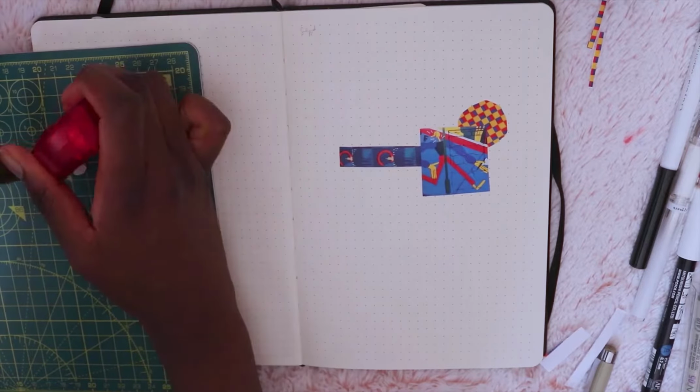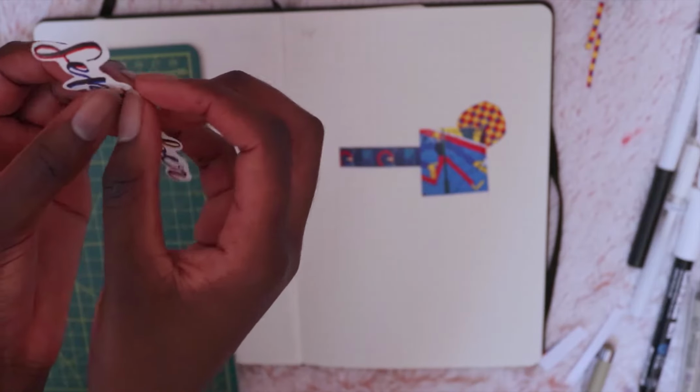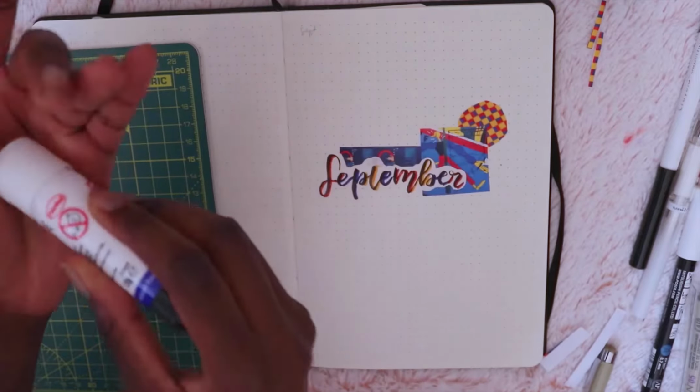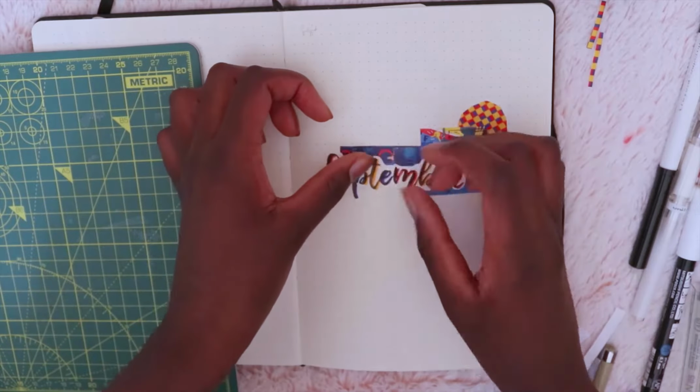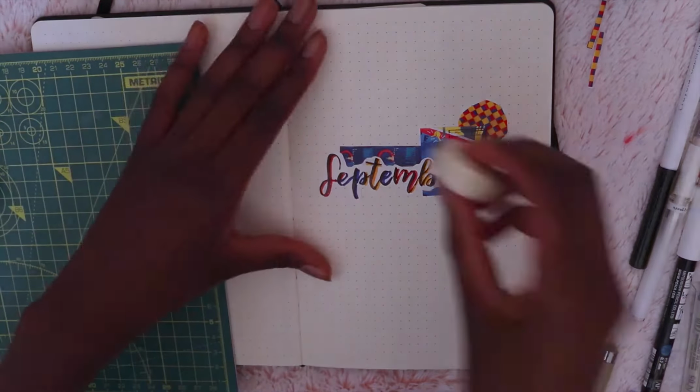So at this bit, a bit of the tea came off. So many mistakes were happening in this, but I managed to fix it a little bit. It does look a bit messy. I promise you I'm not always this clumsy.